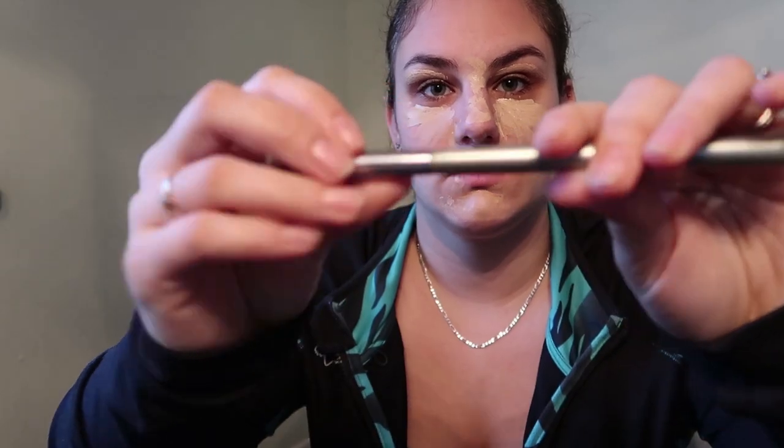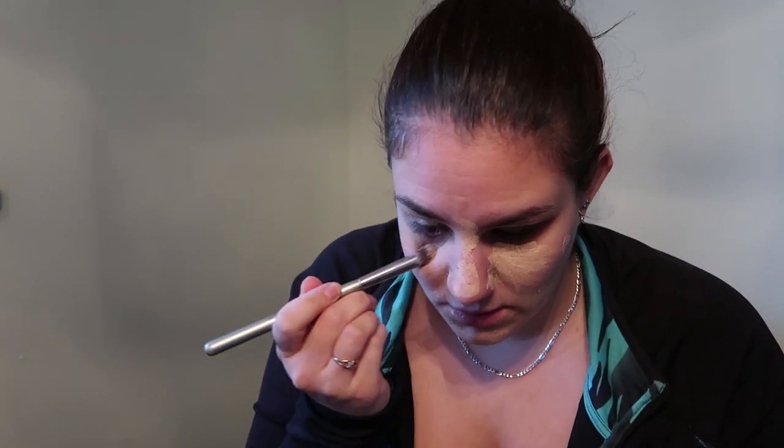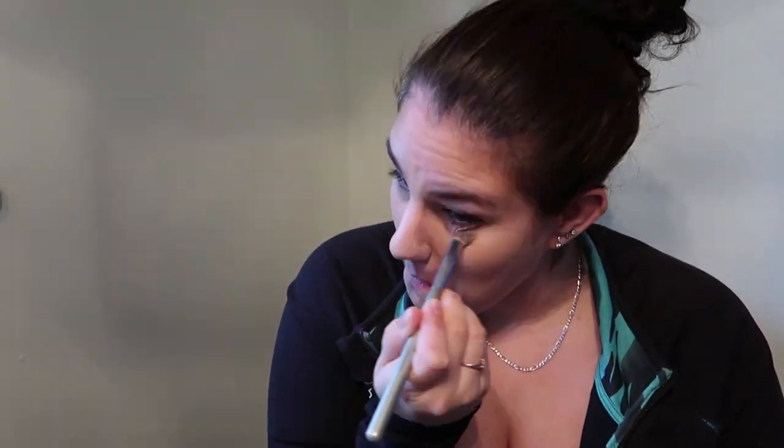Once that's done, I take this brush — it's from Bella Pro and it's actually a concealer brush. I can't even remember where I got it, whether it was Winners or Walmart or something like that. I just basically blend it in. As you can see, it definitely helps with the dark circles, and I find this doesn't crease a lot in my eye area.